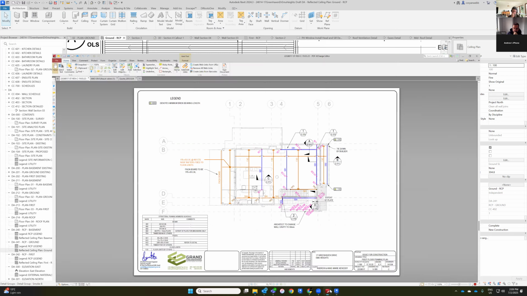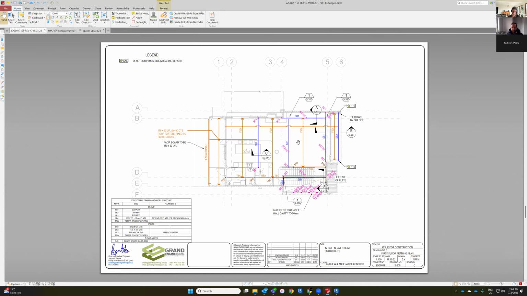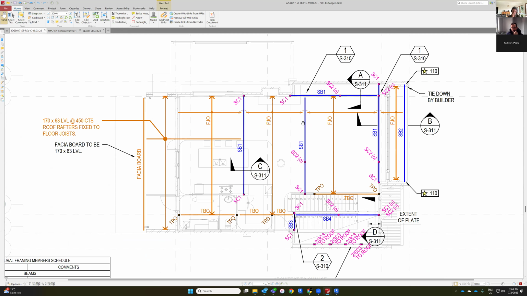Yeah, so the reason we changed the reduction in beams was because we had this step out in the wall that was all open. So to simplify the building form, I removed that step out and the wall just continues straight through. Okay. Yeah. So it's got rid of those beams there.